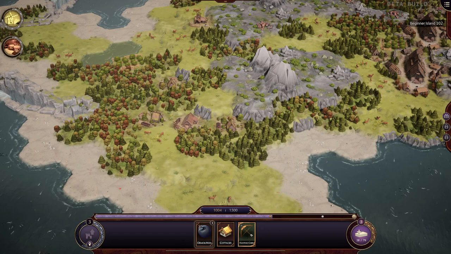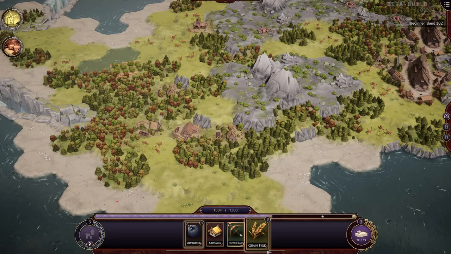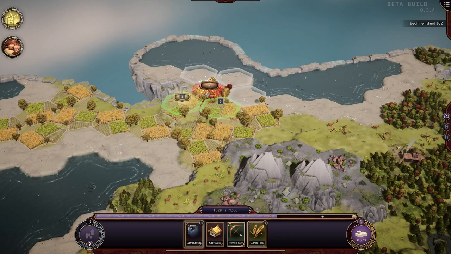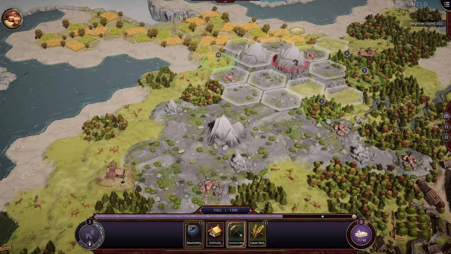That's pretty good. We've still got the farming tiles to upgrade. We've still got some villages to upgrade. Let's take farming right now. I haven't really done anything with grain fields for a little while. Yeah, we'll just... There we go. Windmills now available. That's good. Let's get a hunting cabin down because we've got one spare.